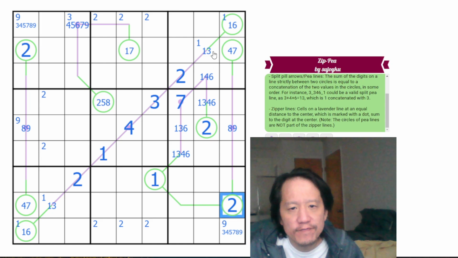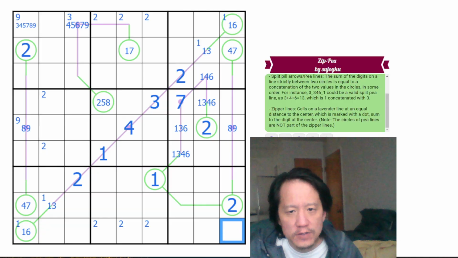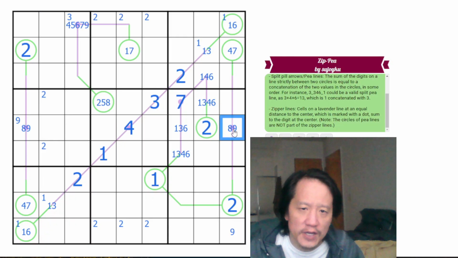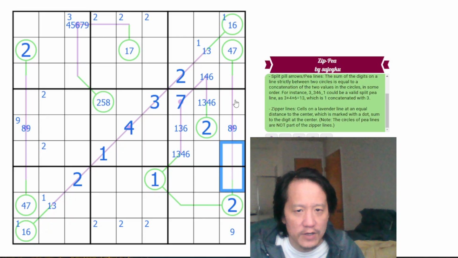If it's 24, this becomes 8. And you have 1, 7, and 3, 5. So this would be 6, and this would be 9. So let's just do it that way. And these are symmetrical, so the same thing goes right here. So this is 8. This is 4. This becomes 1. This has to have 1, 7, and 2, 5, 2, 3, 5 on the zipper line. So then this becomes 6. Then this would have to be 9.